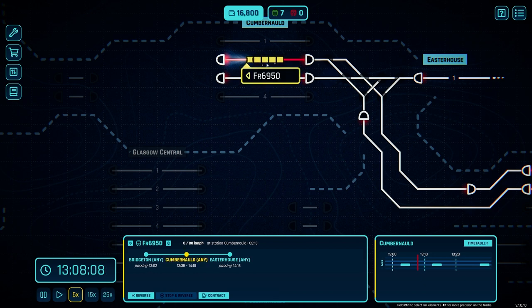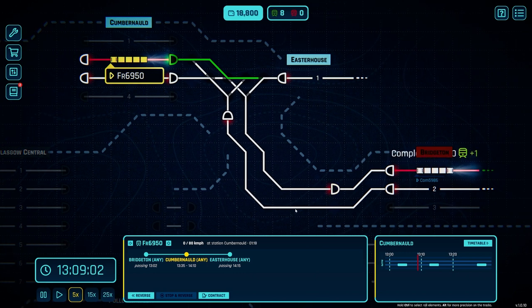All right, how long are you hanging out here? Oh, only 2 minutes. All right, okay. Well, let's put you on a reverse. Let's set you to do the thing that we want you to do, which is that. You can have a green signal.